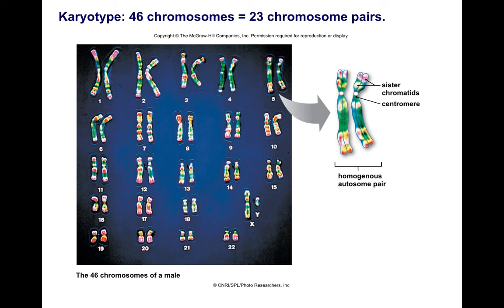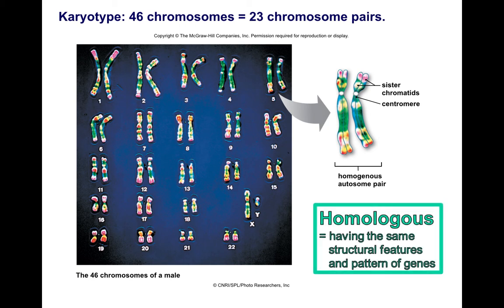They even have areas that appear similar in these pairs of chromosomes, as highlighted by the pink top region of chromosome pair 5 that we have enlarged here. So both chromosomes are made of chromatids, and all chromatids have pink top regions in this example. We call these chromosomes homologous. This means that they are the same, both in terms of their structural appearance, but also in terms of the type of information that they carry. So same size, same shape, same location, and so on.